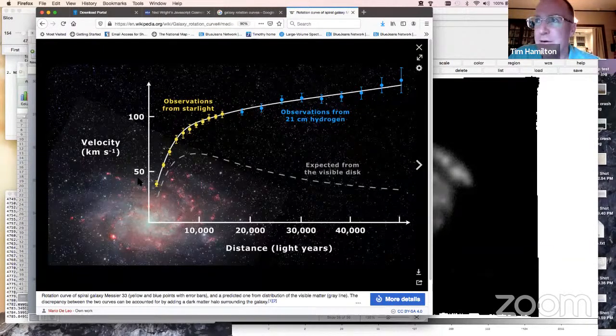If we look at the speed in kilometers per second, remember we got 75 kilometers per second, 78 for that one measurement. Okay. And we look at the distance from the center, they have it in light years, we'll put it in kiloparsecs. It turns out that when we observe these at greater and greater distances, we wind up with the speed kind of flattening out. If you go very far out, you have to use hydrogen gas because you can't see starlight out that far. But the interesting thing is that we would actually expect from the visible glowing matter that the speed would decrease as we got beyond the visible extent of the disk.